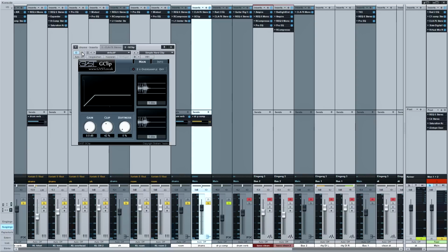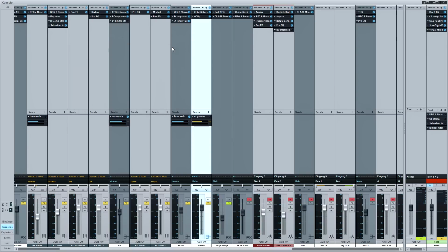And the great thing about it is you don't really hear it doing much, but it does keep the peaks in check and really helps me out later on. This is pretty neat. Okay, and now let's pull that down again. Take in the parallel compression. Another layer of groove and of punch, and it sounds more sparkly and fatter.